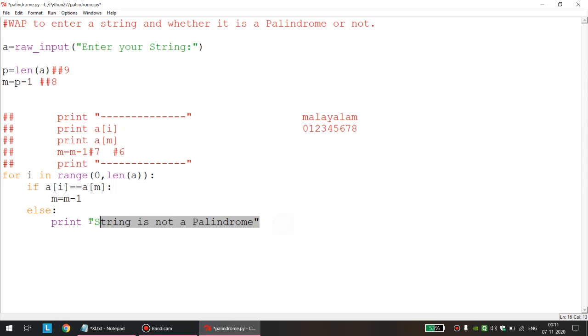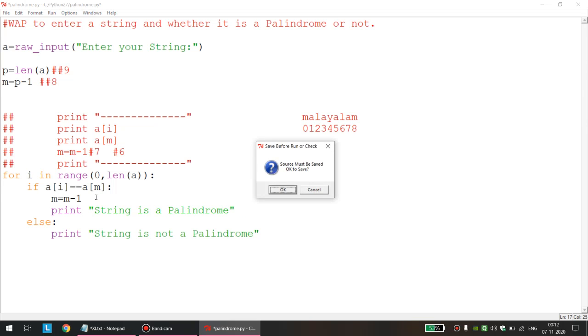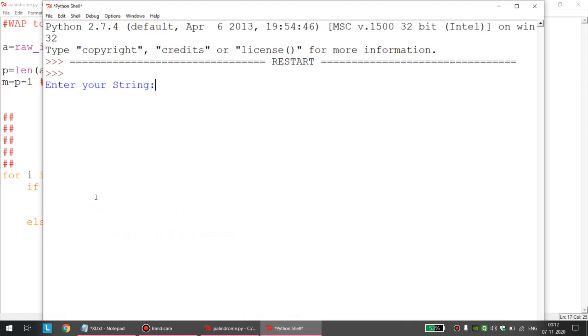Now it is not correct for me to write that the string is a palindrome here. Okay, so we can have multiple approaches, but let us see. Chalo, for instance, we will write here that the string is a palindrome. I want to show you what will happen now. Fine. So I am running the program, and I know there are some issues in the program, but I want to explain to you how to overcome those issues.